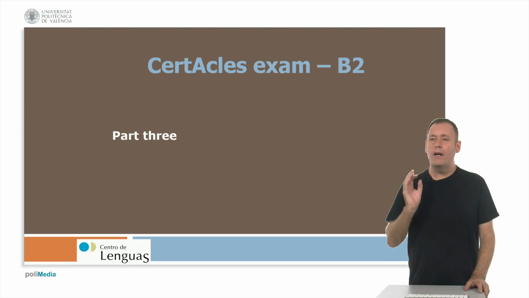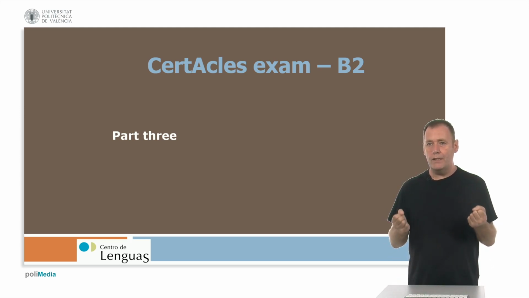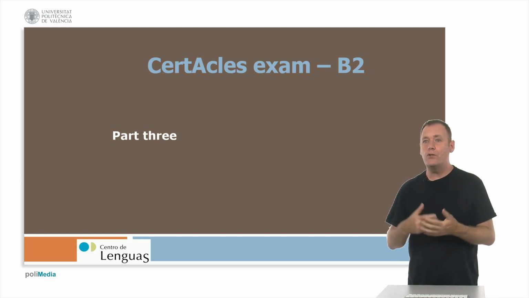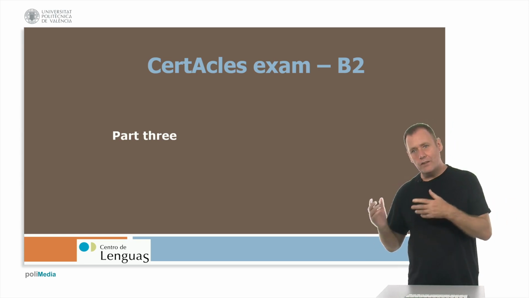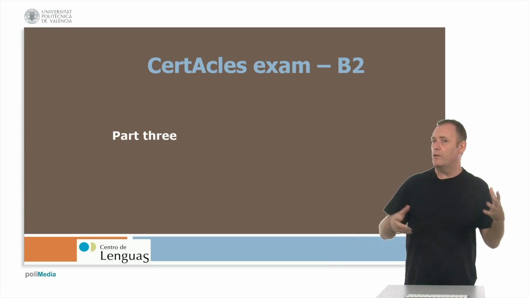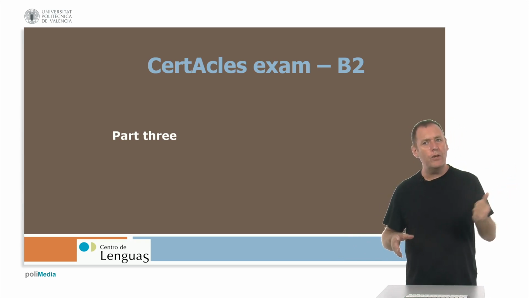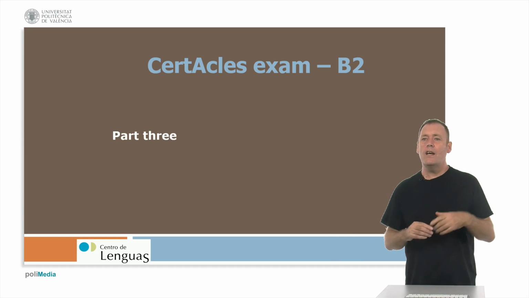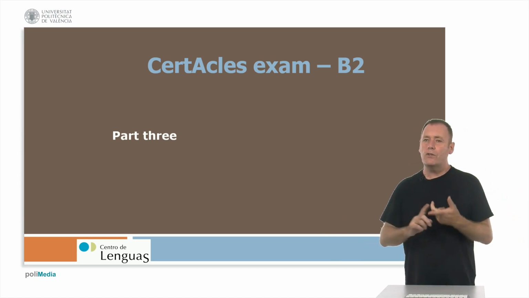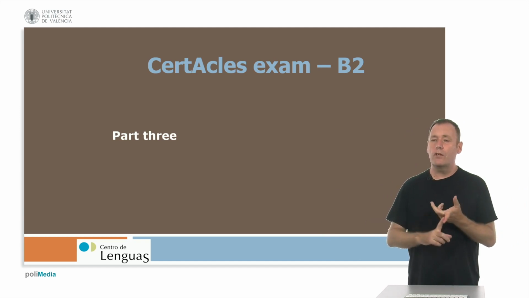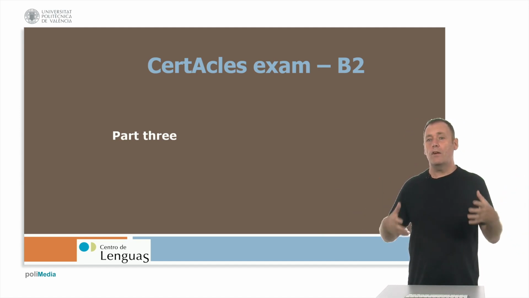Remember, in part 3 it's all about interaction. It's all about working together. So think about ways you can agree and disagree, instead of always saying, I agree. You can say, I see your point, yes, I understand what you're saying. Or if you disagree, you say, that's a good point, but, that's one way of looking at it, but I would think, or I would say. So think about vocabulary for agreeing and disagreeing, and vocabulary for giving opinions and making a point.